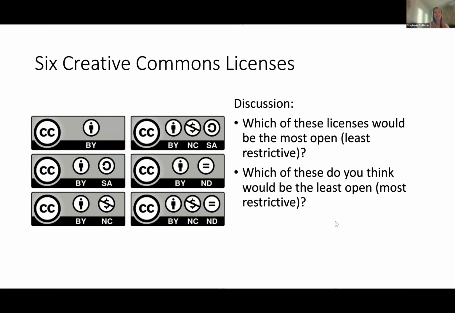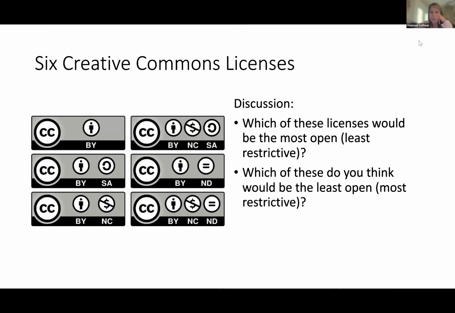So that's a lot of information. I want to give you guys a couple minutes to digest some of that. Thinking of these 6 licenses, which one would be the most open license? If you were finding OERs that had these different elements on them and you were going to use them in your class, which one would let you do the most with it?